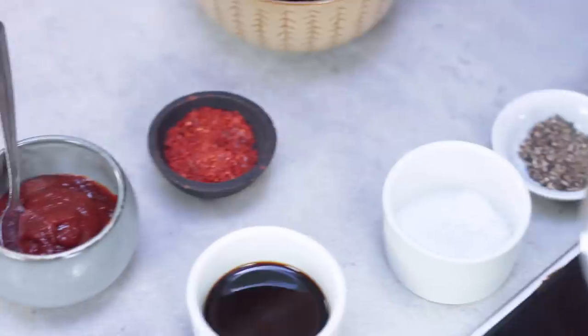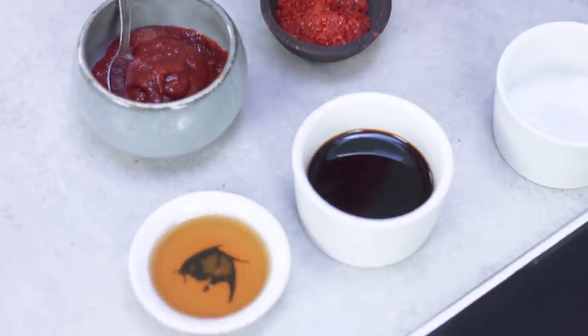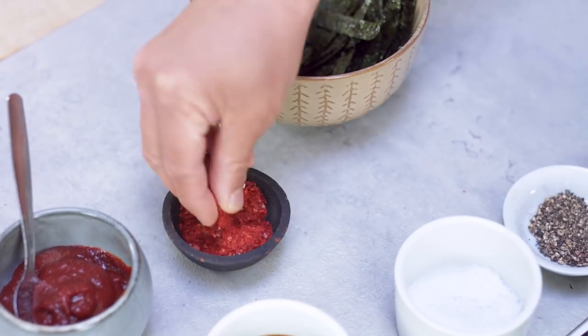I'm going to try and keep this recipe as simple as possible. I've got your gojujang — the spicy chilli paste — some light soy sauce and sesame oil. Those three ingredients I'll use in the soup but I'll also use for stir-frying my chicken. The only thing I'm going to add to the chicken is some Korean chilli powder here, just to add a little bit of spice and kick which the On The Bab version had.